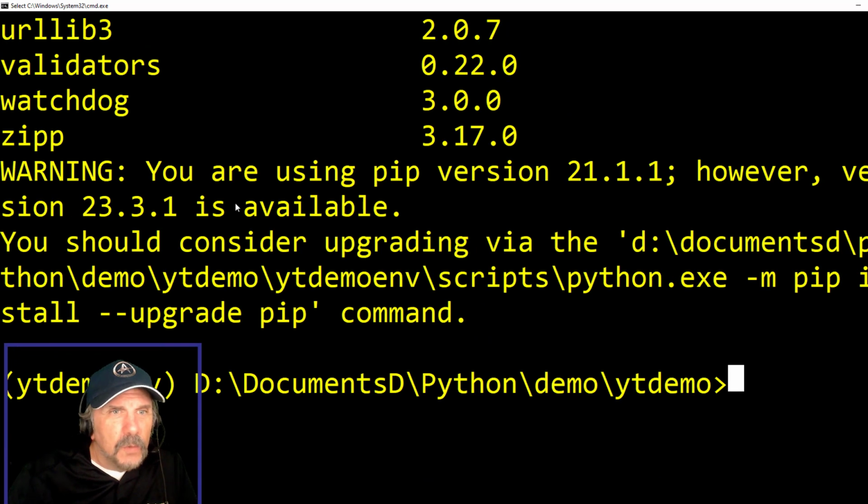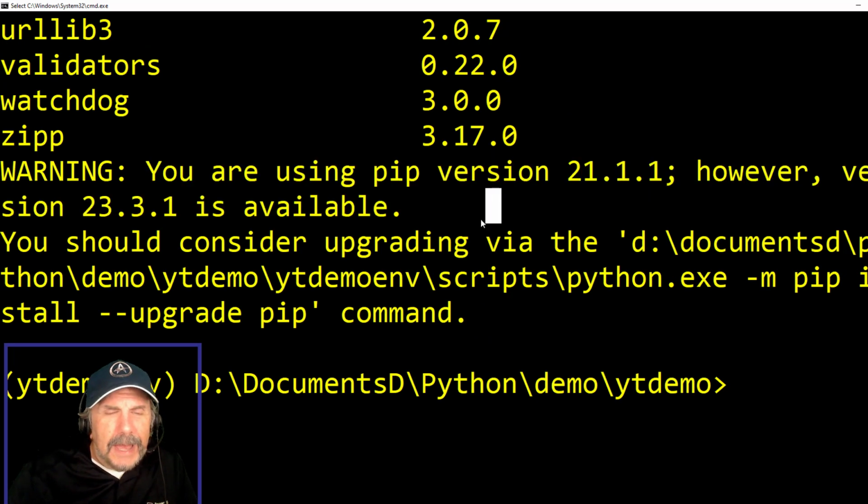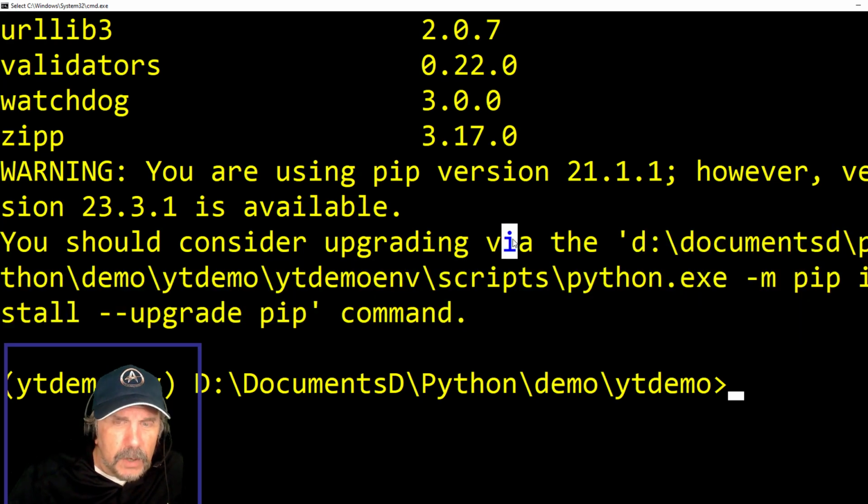Now, one thing I didn't do also, it warned me you are using a certain version of pip. And pip is just the library manager. It lets you install packages. I'm not sure it really matters a huge amount which version of pip you're using, but they always complain if it's not up to the latest version. And it tells you what to do here if you need to upgrade pip. So you can always do that. I'm going to skip over that for now because I haven't had really trouble with using the version of pip I'm on. And generally, I don't think you will unless it's woefully out of date.